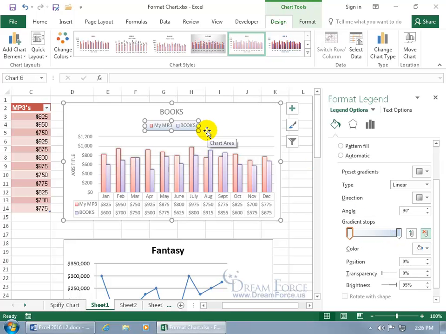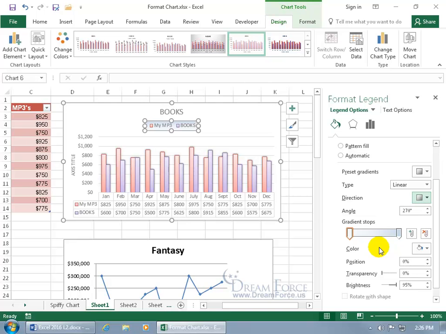So the way that it's working in the legend here is that it's going from blue all the way up to white. If we don't like the direction of going from blue bottom to white top, then come over here and change the direction and say maybe that you want it from, you can see this one, linear up, where it's blue top, white bottom. You can see it there.